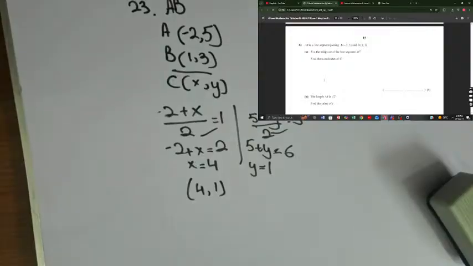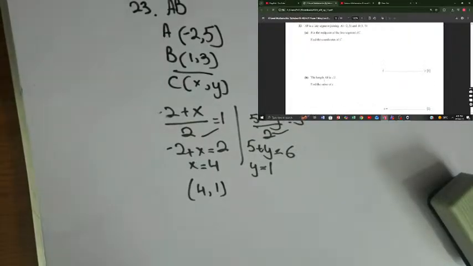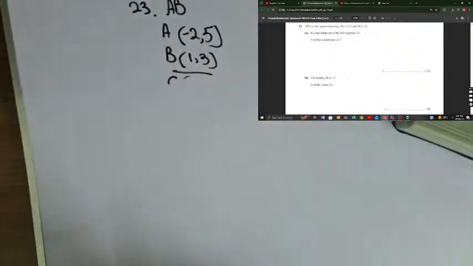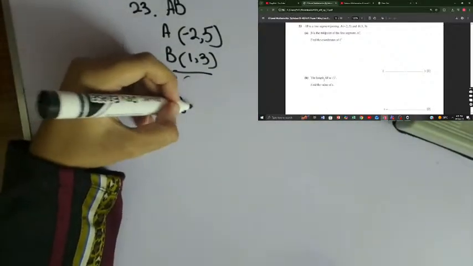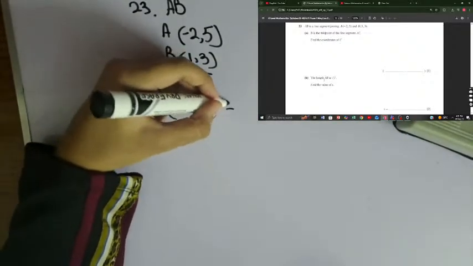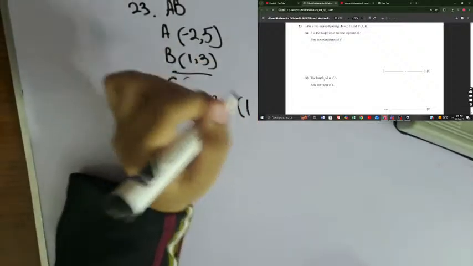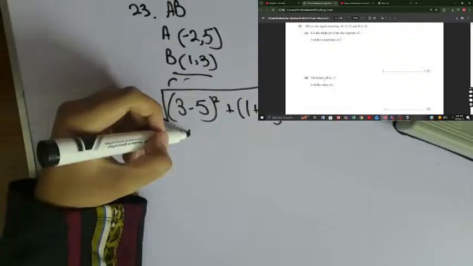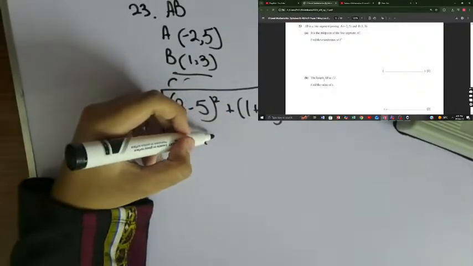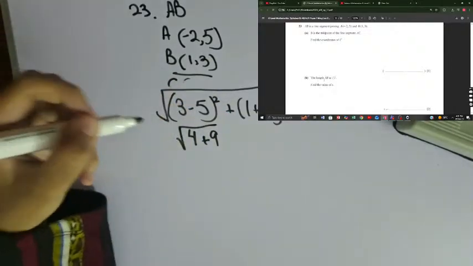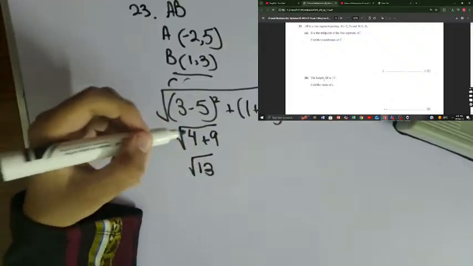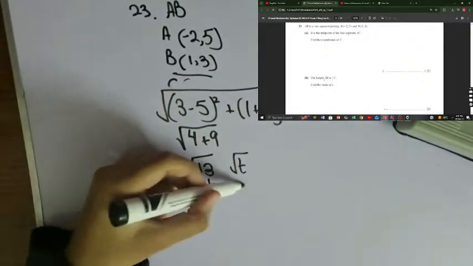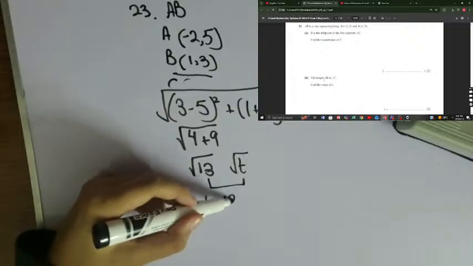Next question we have is the length AB is root t. Find the value of t. So let's find the length of AB through the distance formula. So we get 3 minus 5 whole square plus 1 minus minus 2, that becomes plus 2 whole square, and we put it under root. So minus 2 whole square is equal to 4, 3 square becomes 9, and 4 plus 9 is 13. So this becomes root 13. And they said that the length AB is root t. So by comparison, we can see that 13 is equal to t, so t is equal to 13.